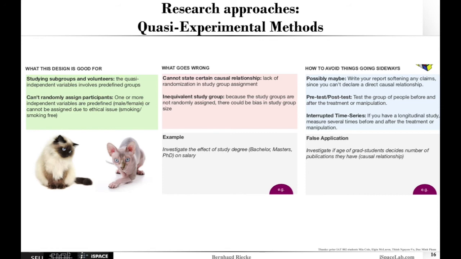So what are things to avoid? Just don't claim things you cannot claim. If you use a quasi-experimental or any other non-experimental approach, don't claim a causal relationship. One thing could be to phrase it more carefully so you don't overstate your case. You could try and make the different groups more comparable or test how comparable they are. You could do other tests, a pre-test, a post-test, an interrupted time series. For example, in a longitudinal study, you can measure something before and a couple times after the treatment to see this.